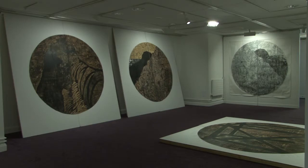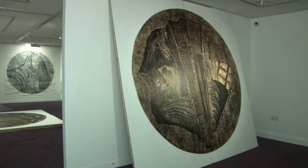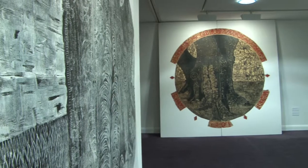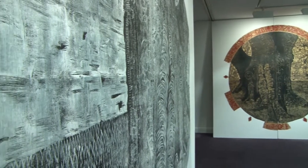Here on show there are 5 large-scale woodcuts and a series of prints that go with them. They initiated really from an exhibition I had at Bristol University, and I was asked to facilitate a space during the Impact printmaking conference, and I was given a 70-foot outdoor space. So the idea of the space being outdoors was that I could make something to fit in the outside corridor, but at the same time exhibit the prints on paper.